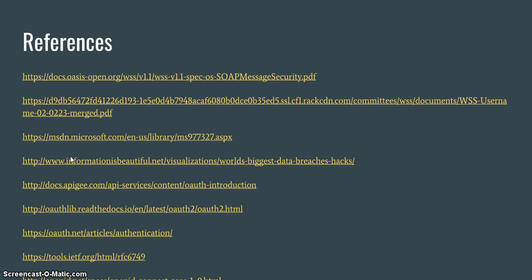Alright, these are the references. Please feel free to take a look at them. I used a lot of material from the company for which I work, the Apigee website. It has really great content. OAuthLib is another great site that talks about the OAuth 2 protocol, and then the IETF. Well, you can't see this one, but OpenID Connect down at the bottom has all the protocol information for OpenID Connect and JWTs.